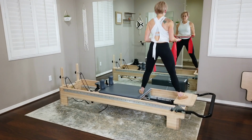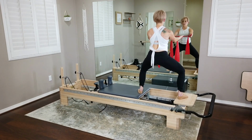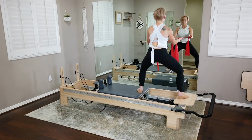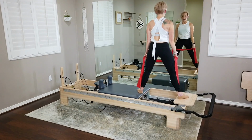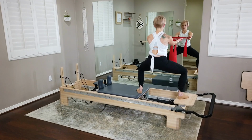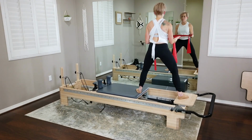Now remember, on a plie, your torso stays tall. Sternum stays over that pubic bone. It's the opening of the inner thigh. So if you need to adjust your stance, adjust. Okay, you want your kneecaps to track with big toe, second toe, right between those two toes. Okay, your knees come just over that footbed, not in front of the toes.